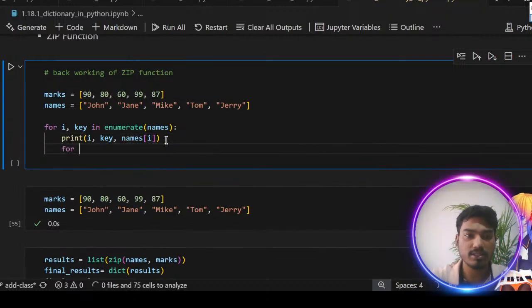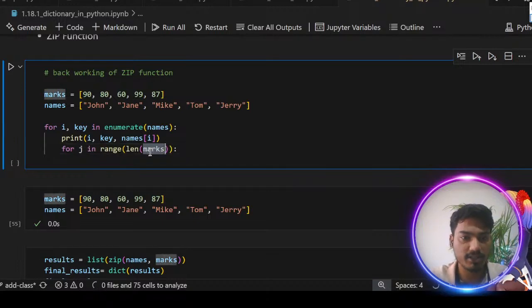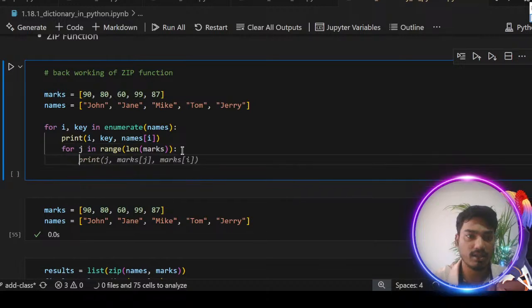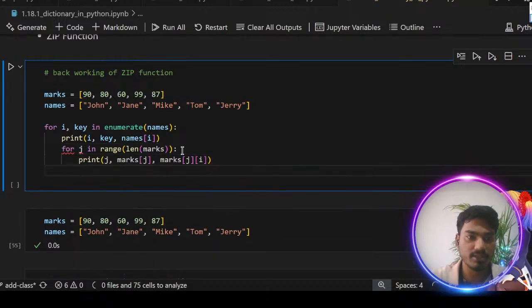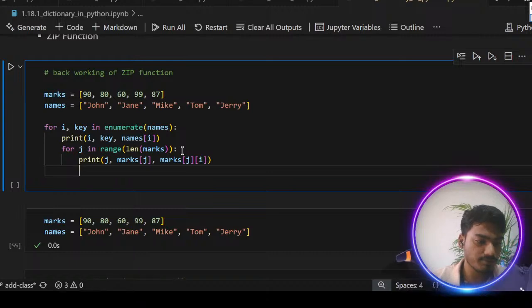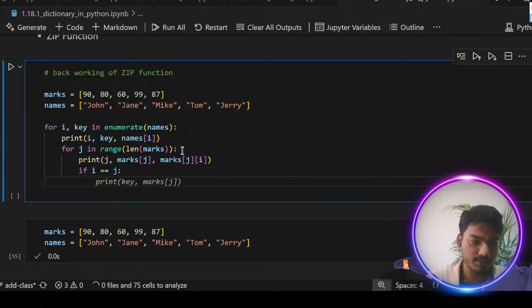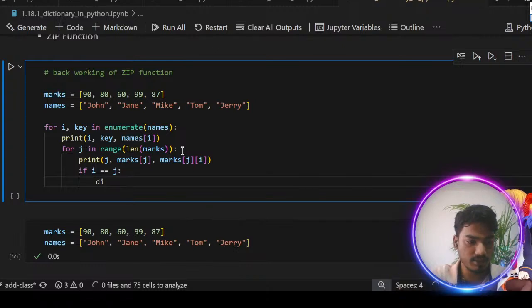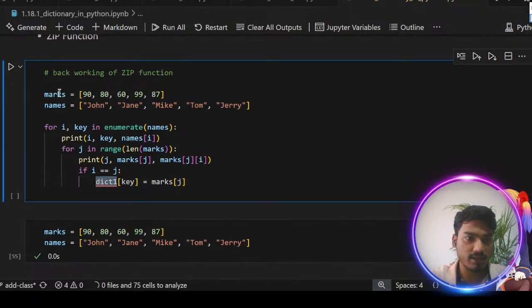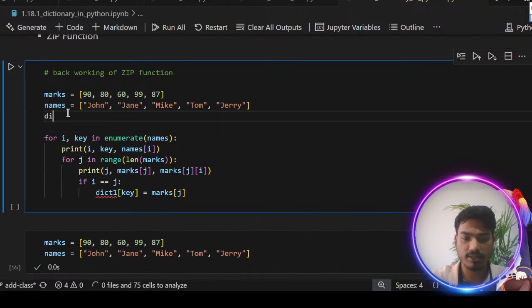And then there is another loop, for j in range of length of marks. If I print this, and if i equals j, for example, I need to mention a dictionary here, guys. dict1 is equal to an empty dictionary.